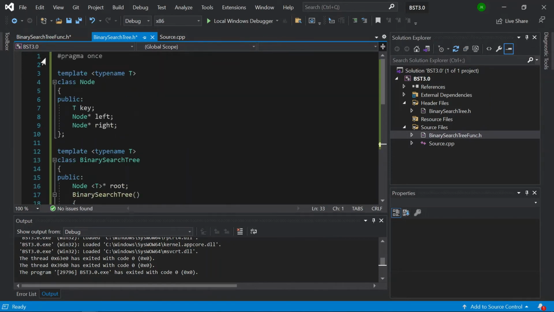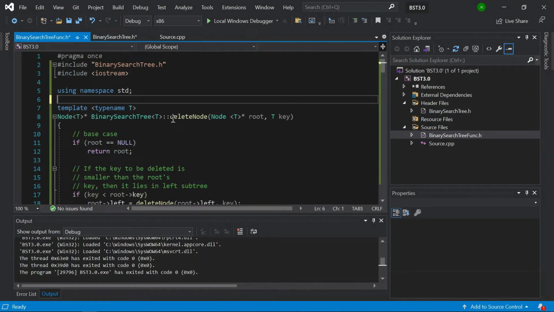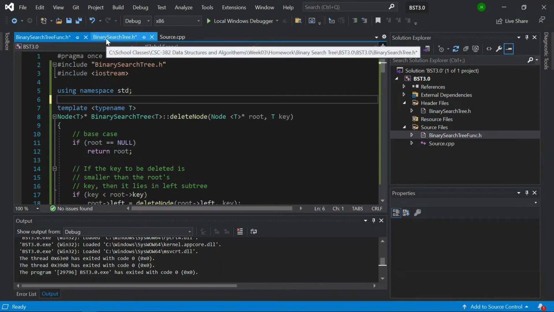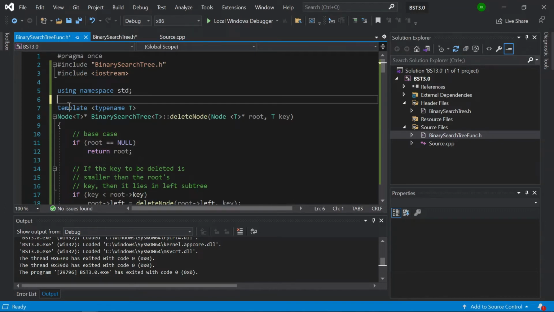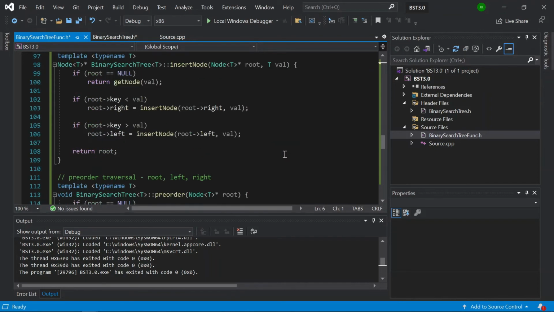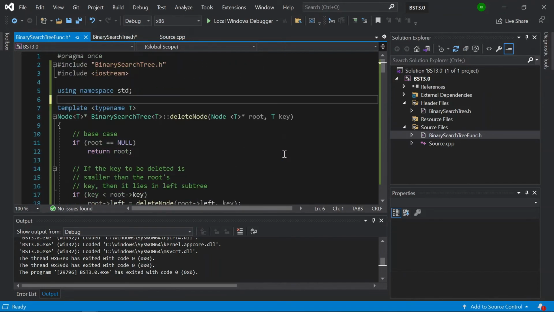Now here's what's tripping me out. This would be the C++ file that accompanies the header file. But because we're using templates, it doesn't work like that. My professor had to actually drill this in my head in order for me to understand it. And it makes sense now. Because we're using a generic form, it really can't be a C++ file because it wouldn't understand it. So we do it this way. This is basically the guts of all of the functions. I'll get into them briefly because I want to keep this short.